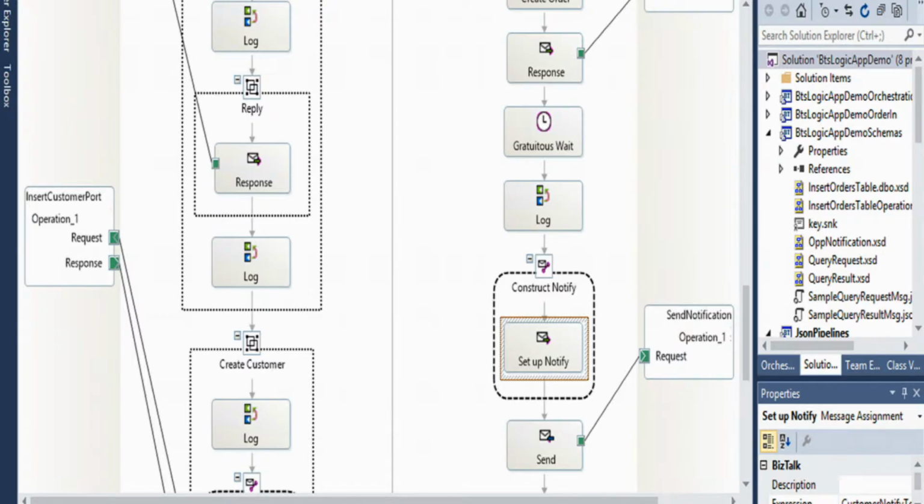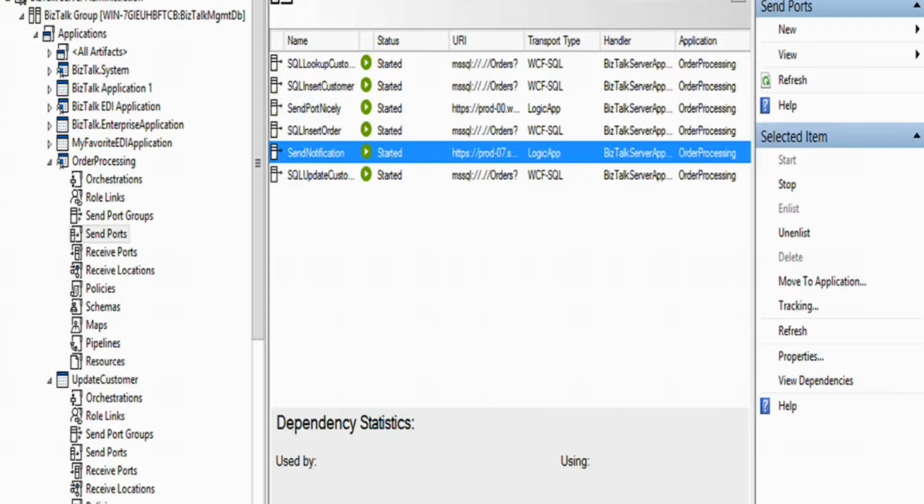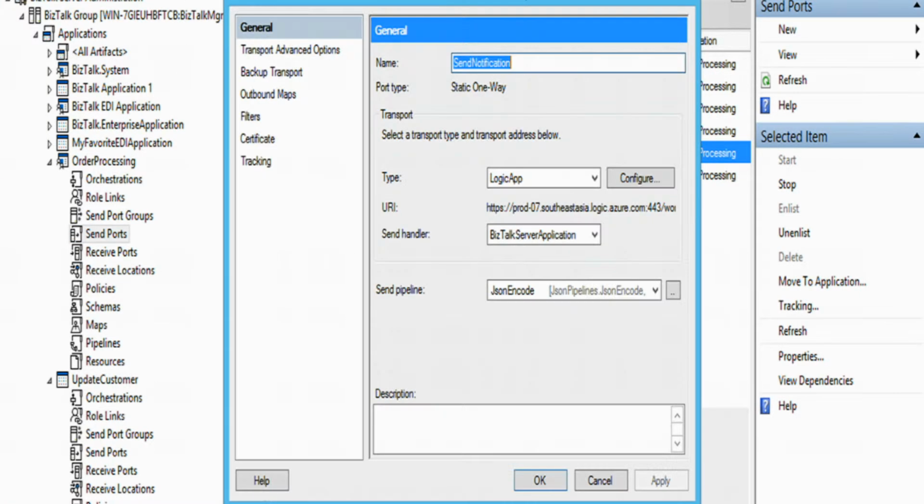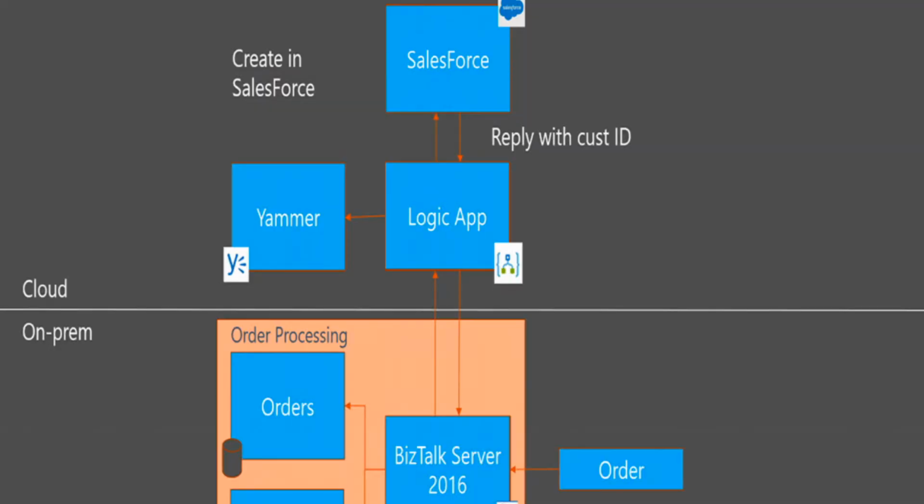Okay, this is slow. So if I flip over to the management console, this is really slow. While it's thinking about that, let me open this up and show you the Logic App. Okay, speed it up. So you see I have a new Logic Apps adapter here, and I can just pick that, and I can do a configuration, and then right inside the BizTalk admin console, I can choose the Logic App that I want to call. Let's slow down again. So let's have a look at that Logic App.